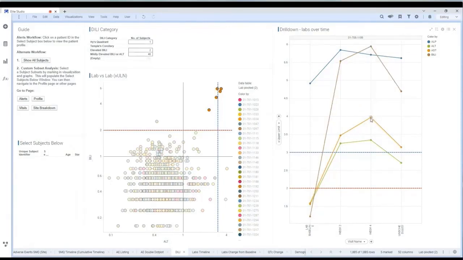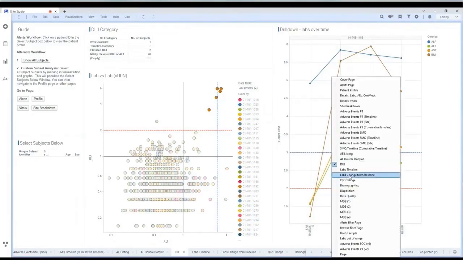So regarding the time course of this, the only part that is a little surprising is that the alkaline phosphatase starts elevated prior to treatment. So this is not definitive to say that this is treatment related. And it's not completely definitive to say that the liver function and liver enzyme changes are entirely the result of potential drug treatment. So let's take a look at the patient profile for this subject.